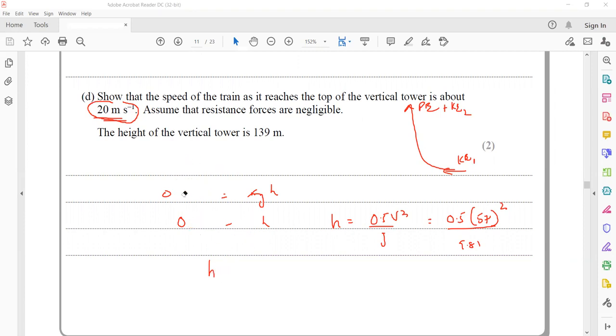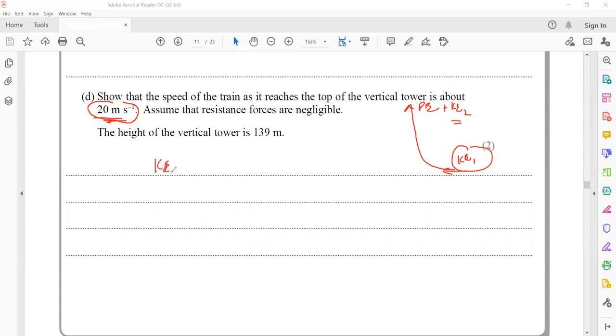If its speed was 0, because I missed that point, then the kinetic energy at this point would be equal to potential. But because it still has some speed at the maximum height, it also has kinetic energy. So kinetic energy 1 transformed into potential energy and kinetic energy 2. So we can say kinetic energy 1 is equal to potential energy plus kinetic energy 2. Kinetic energy is 0.5 mv square, potential energy is mgh, plus kinetic energy 0.5 mv square.